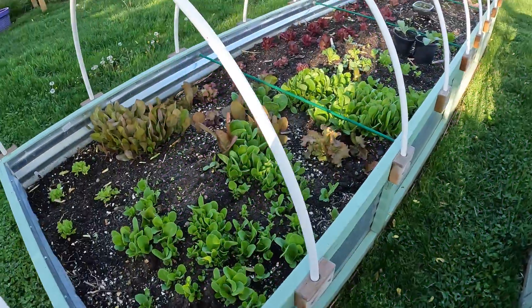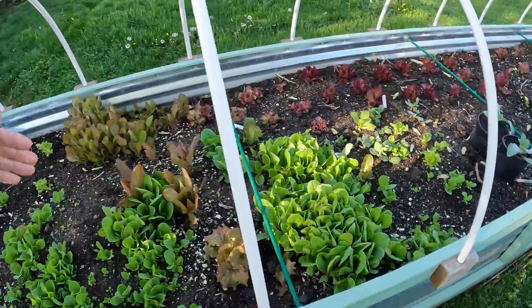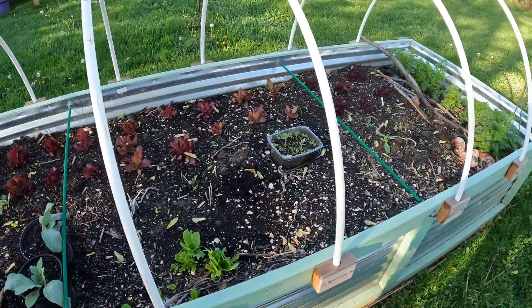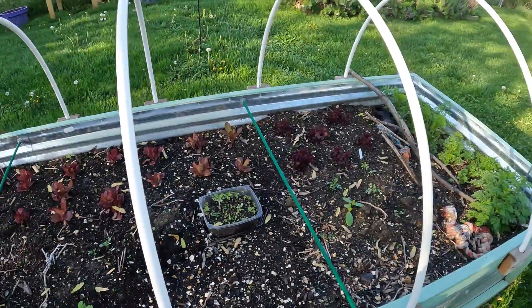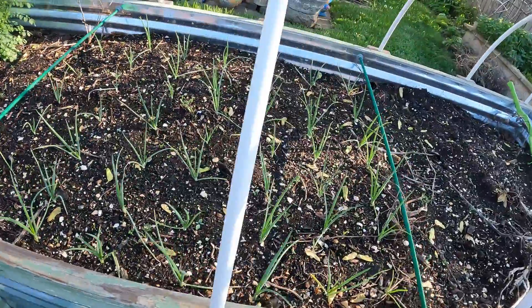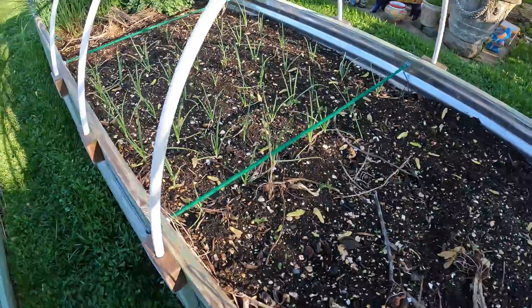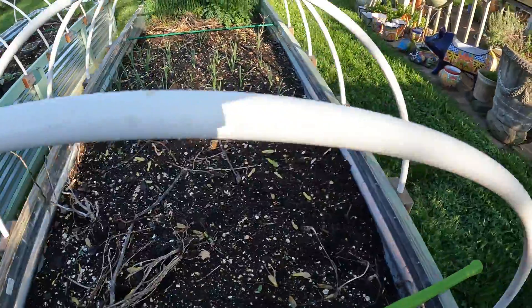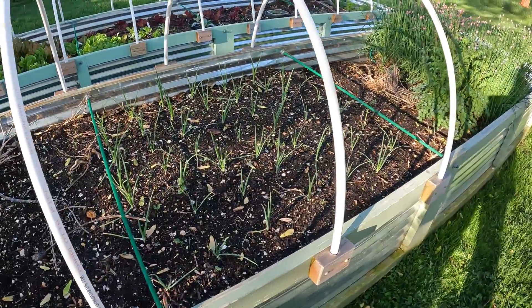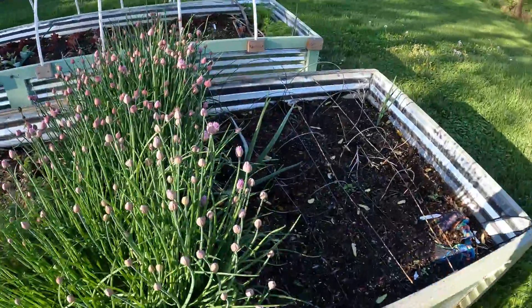I'll be picking lettuce this week. I'm going to use the tomatoes to shade the lettuce later in the summer. The onions that I planted a couple weeks ago — almost a month ago — were looking pretty shabby, but they've shaken off the cold, they're enjoying the rain, and they're all looking great.